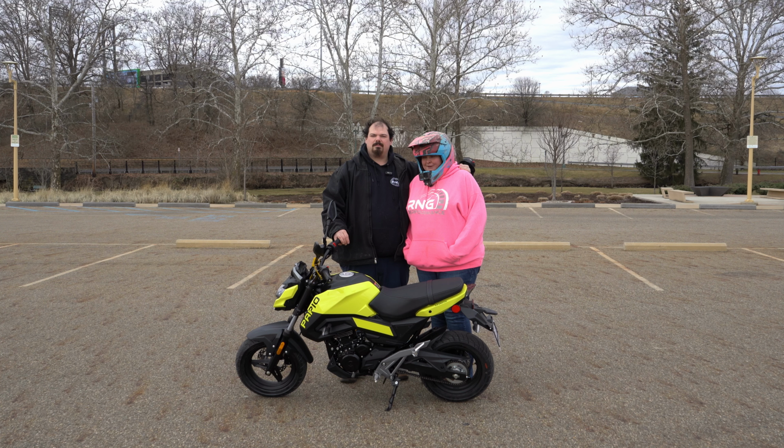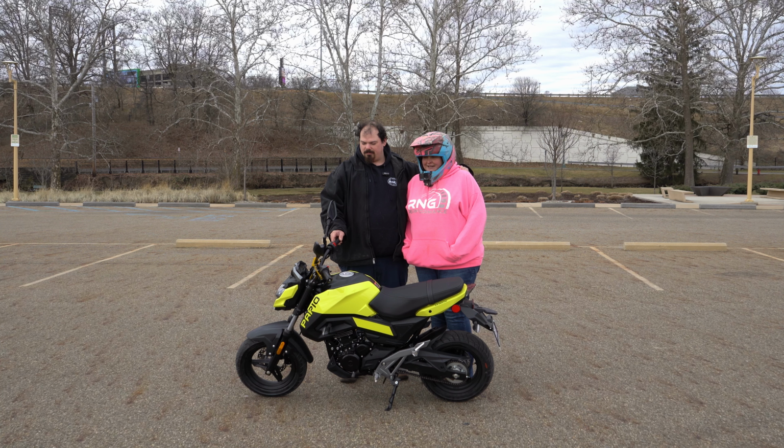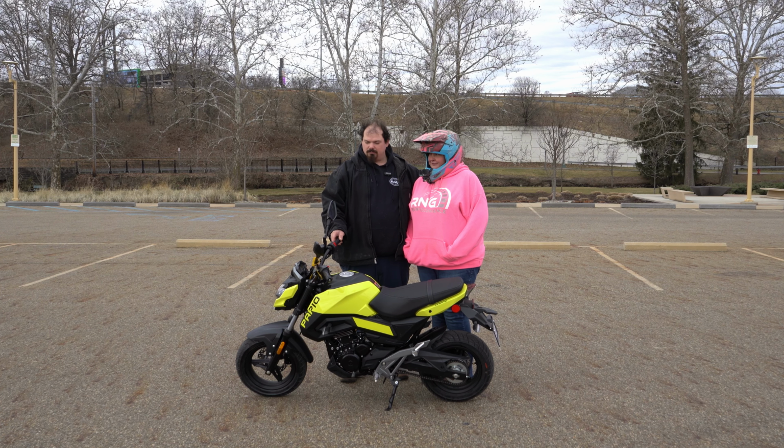This is my day number 2 with my bike. What kind of bike is it? It's a Papio CFMOTO, Papio 125, 6-speed. I've never driven a clutch before yesterday. So this is my day number 2 attempt, and I'm going to start it up for you and we'll see what happens. There you go.